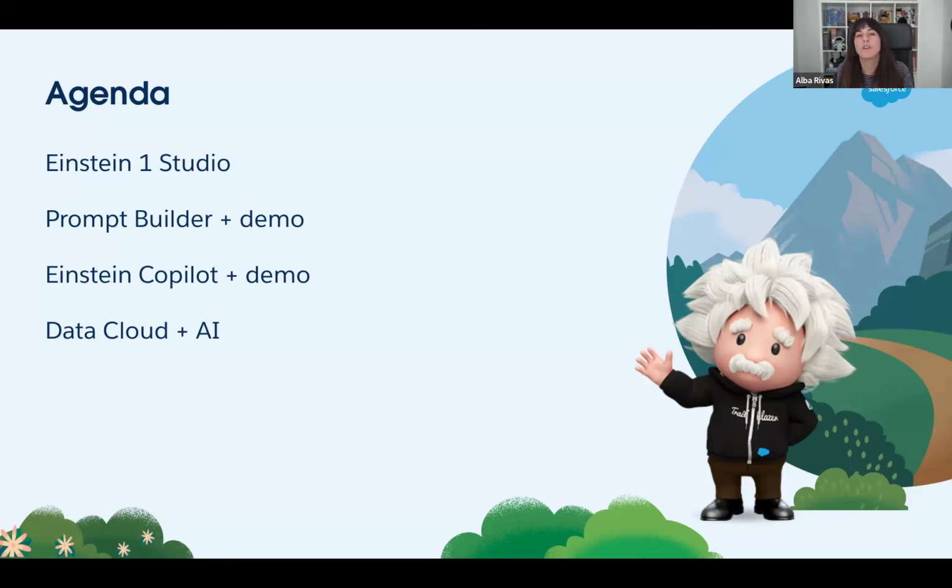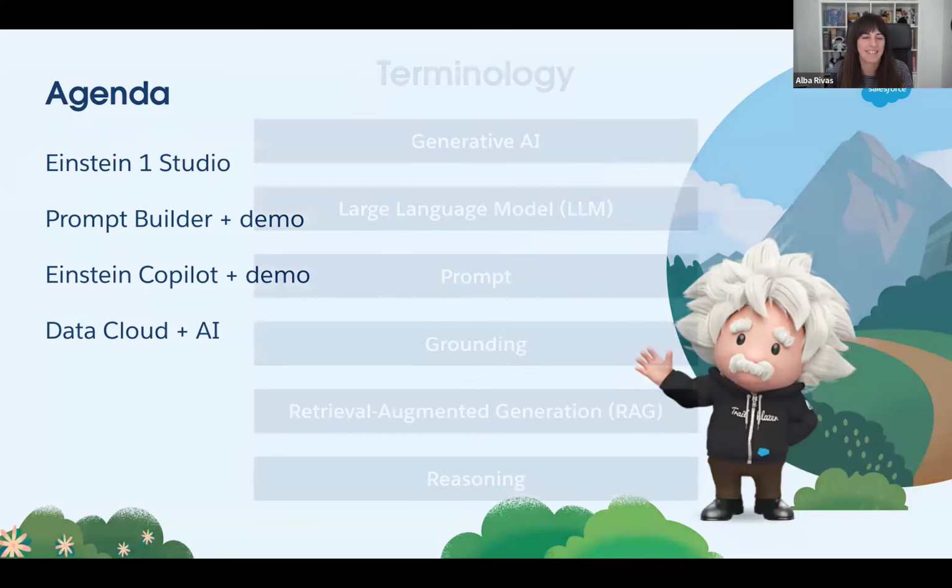And finally, we're going to have a section about Data Cloud, in which we're going to see how we can use data that resides in Data Cloud from the generative AI features, because data is the basis for a good AI.